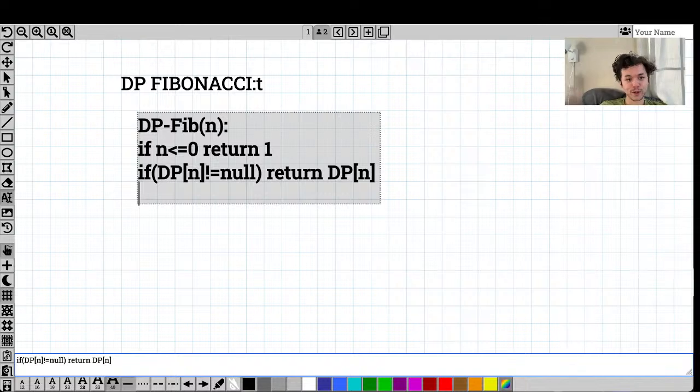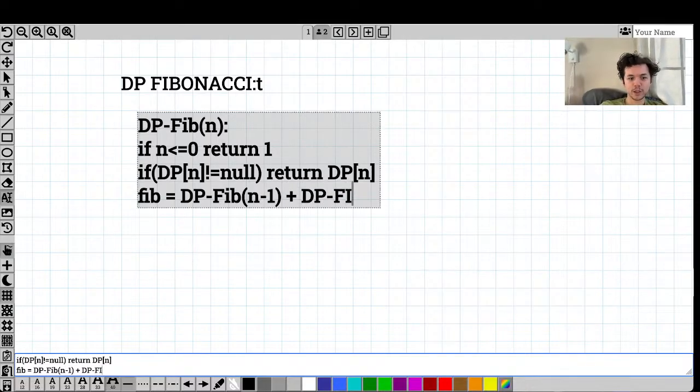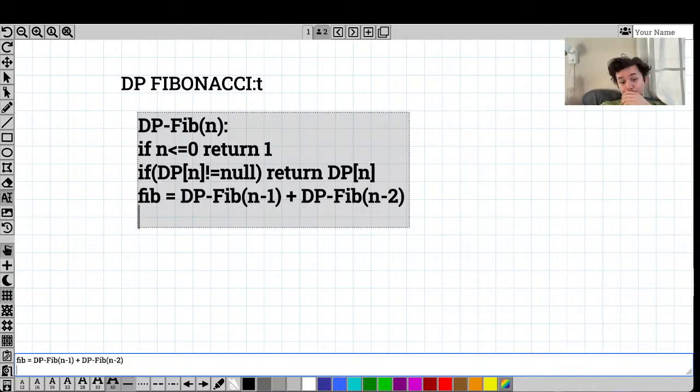Otherwise, you say fib equals dp fib of n minus 1 plus dp fib of n minus 2, and then you remember it.